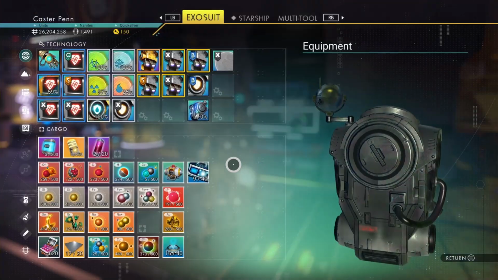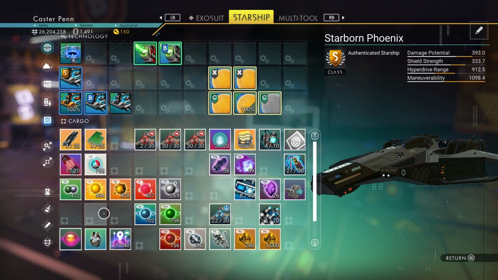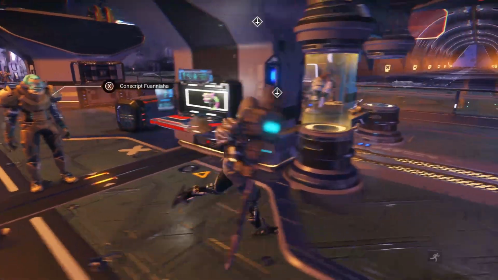And then we should be able to make it now, shouldn't we? There it is. Photic Jade, Dawn's End, 100 copper. Lovely. Don't want that multi-tool. Not interested. Not interested in that one.